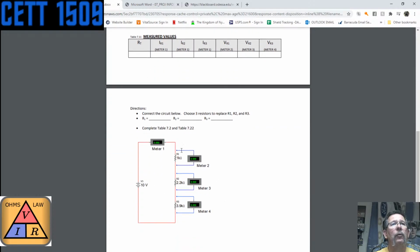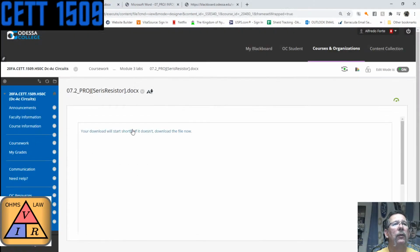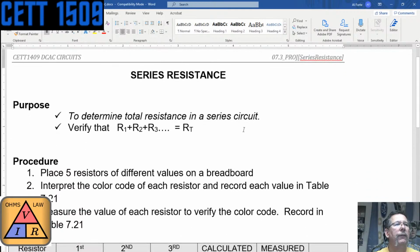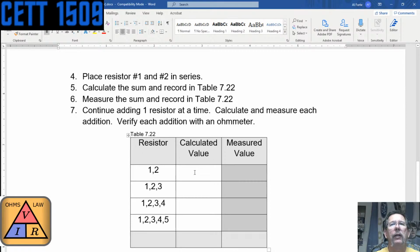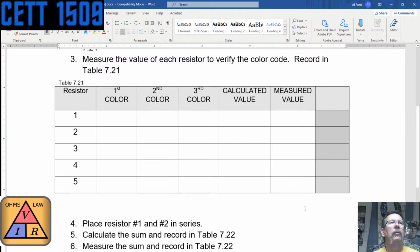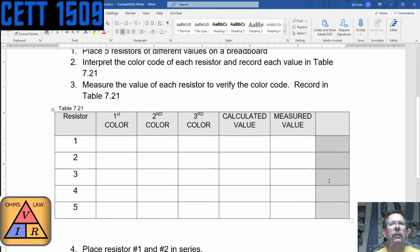This is another version of that. We're going to connect the circuit below, choose 3 resistors, replace R1, R2, R3. Those are the 3 resistors now, and we're going to complete the table that's below here. So is that it? Oh wait, there's one more. What's this one? Oh, okay, I see. This one has us find 5 resistors and place them in series, calculate the values. I think we actually did this. This isn't asking for current, so this might be one from the previous one. But this is talking about total resistance, which, yeah, you guys did do this.